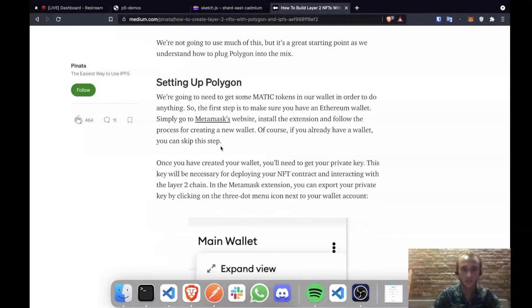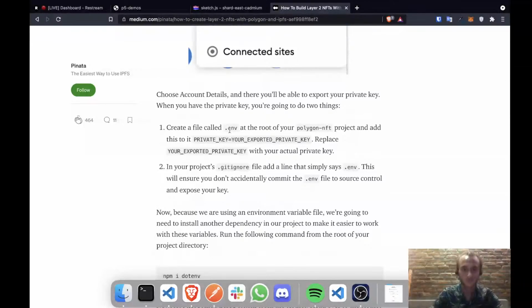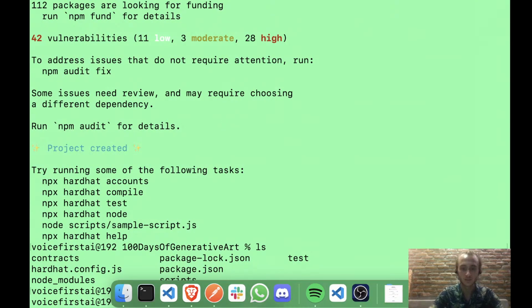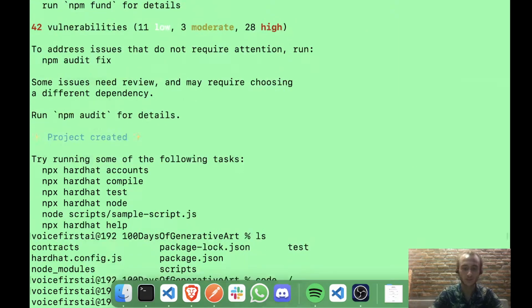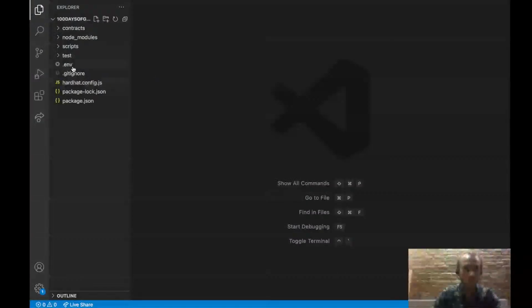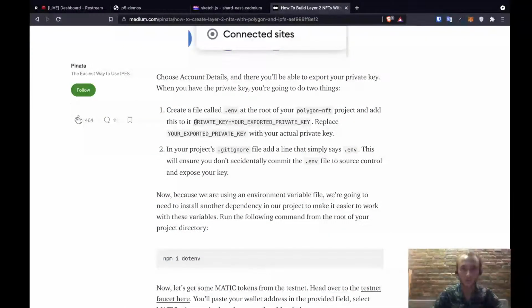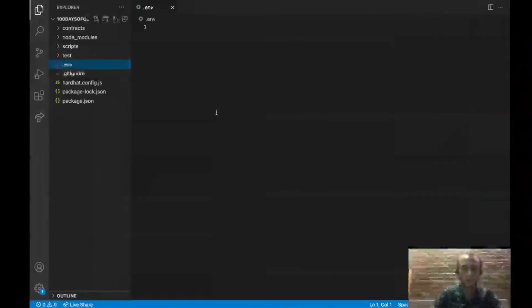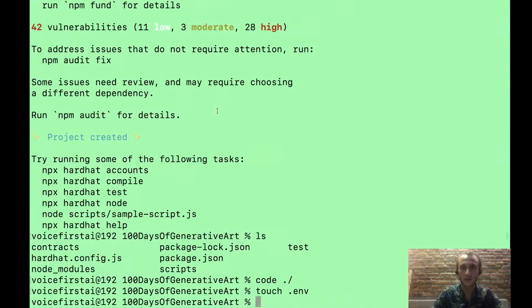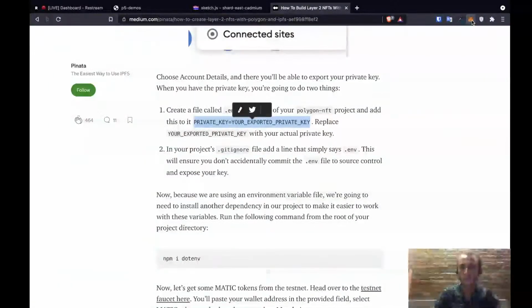Okay, setting up Polygon. Okay, now we need touch .env. Now we should have an env file. We do. So now we want to set private key equal to exported private key. And let's go back to MetaMask to get that.